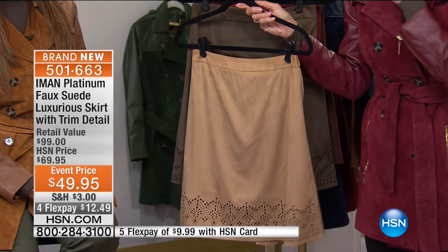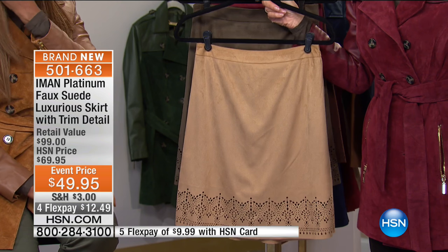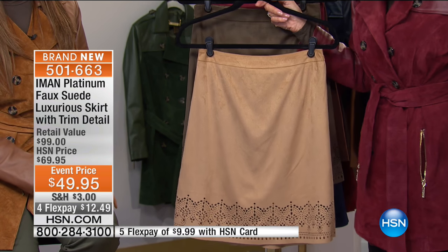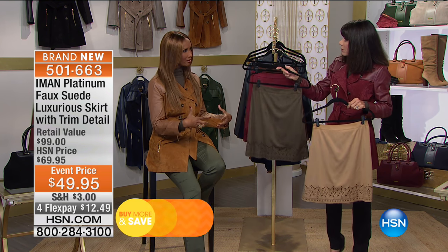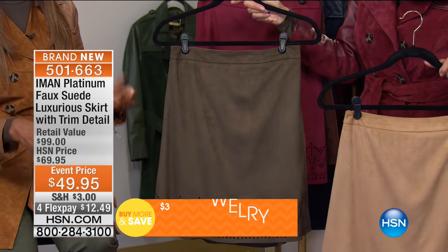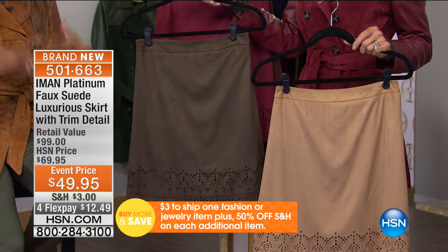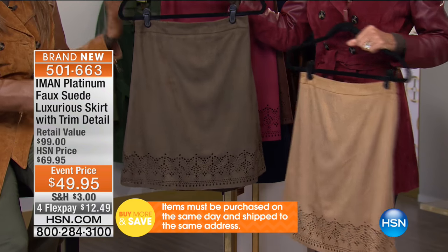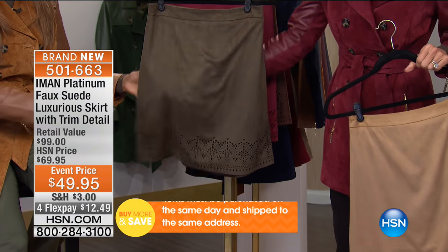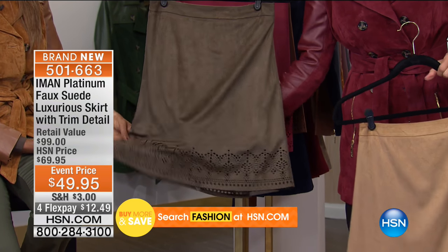We all know the problem with wearing real suede — it's heavy, it's hot, and it doesn't fall right. It doesn't flow right when you make it into skirts. But I like the combination of high and low: get the real things in outerwear, and then in the skirts like this, look at the movement it has. So soft. Each suede has its matching lining — I could have made it all in black, but no, it's all about the detail.